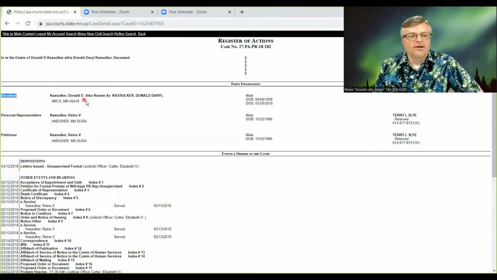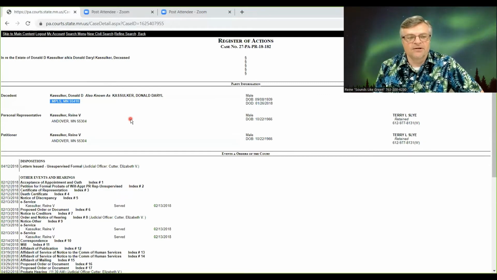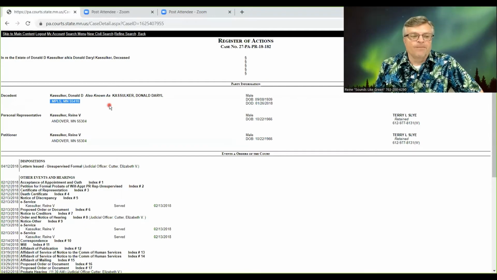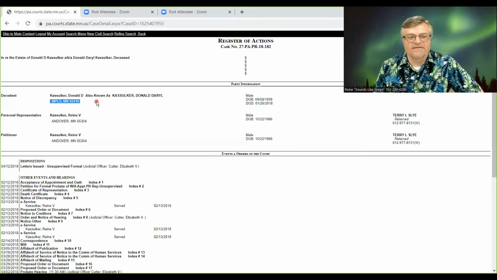First of all, it names the decedent, and it has the name and any aliases for that decedent. It also has the city, state, and zip code where the decedent lived at the time of death. Now, you notice in Minnesota, you don't see the entire address. And that's because there's a Minnesota state statute that prevents the court from making that information available online.